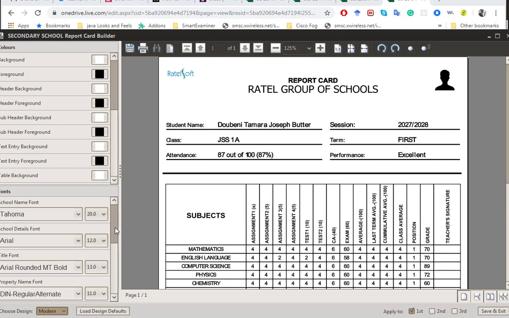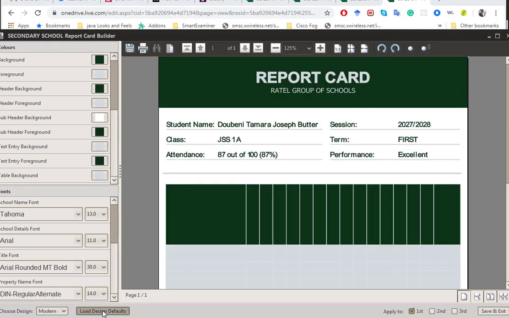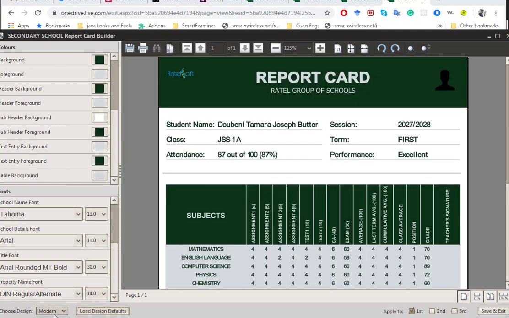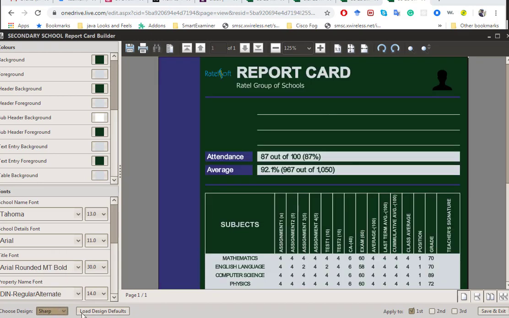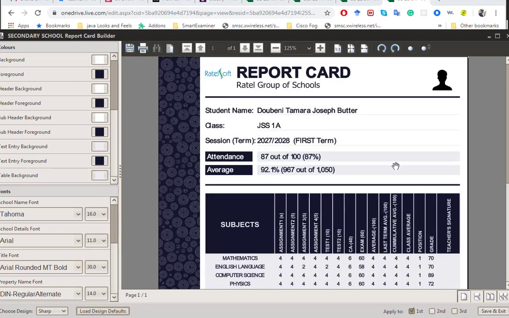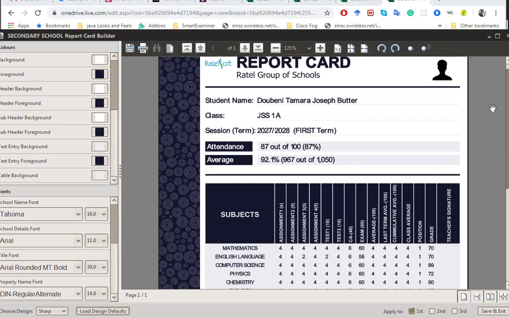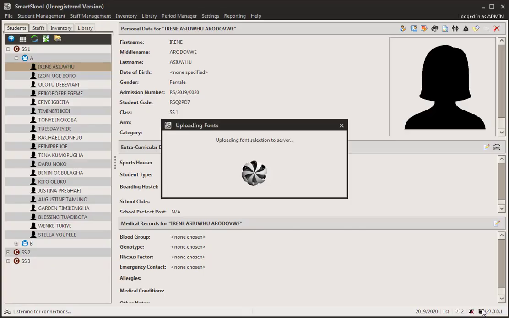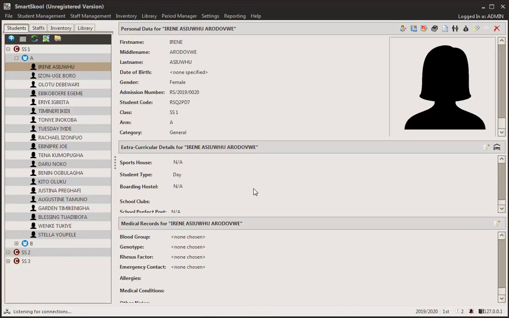But if you want to get the original design, you can just click load design defaults. It just loads the defaults for that very design. So if I come to sharp, I'm going to say load design defaults, and it's going to load this design default, and I'm going to set this as the current design.